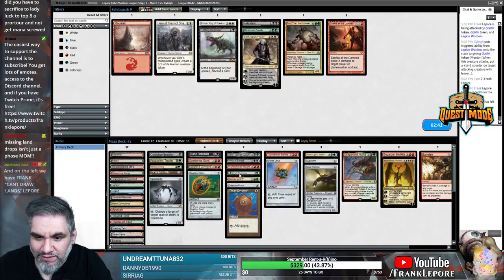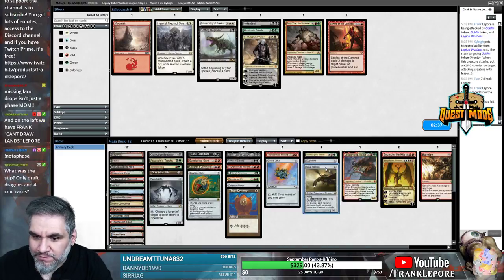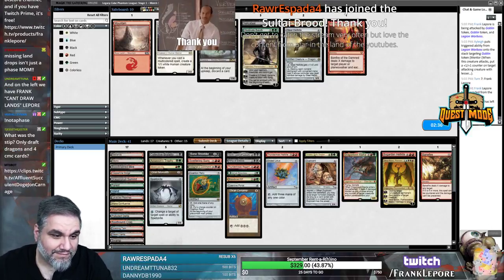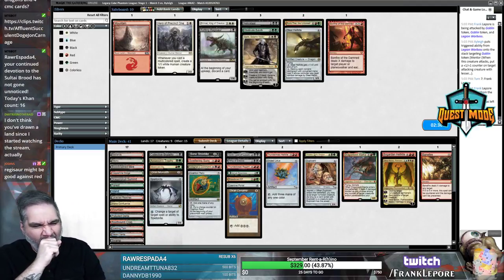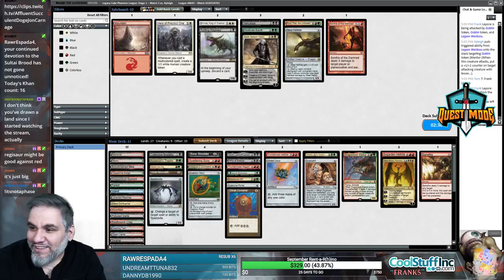I'm bringing this Bone Shredder in. I'll take out Steel Hellkite. Thank you. I don't think you've drawn a land since I started watching the stream, actually. Yeah, I don't think I have either.